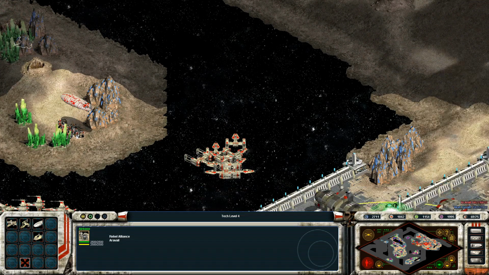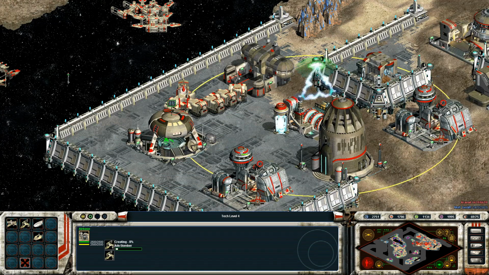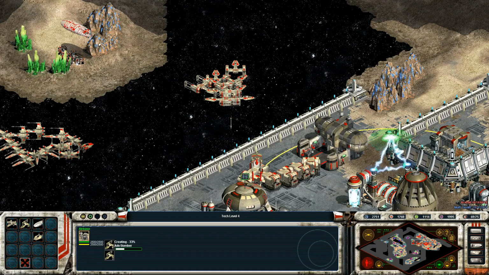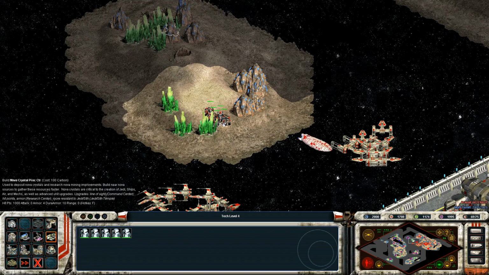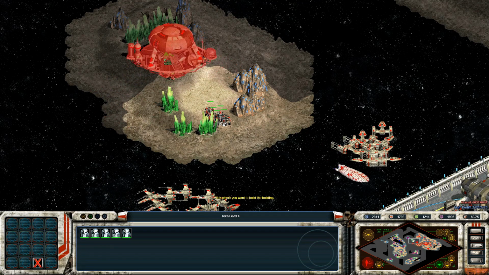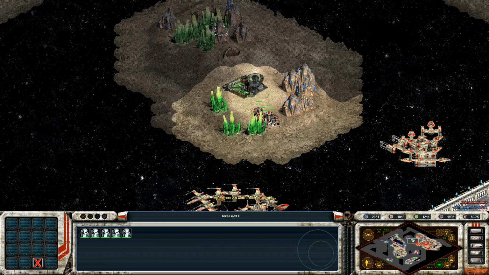Did I not make enough? Oh, I don't think I did. I think I made 9. I made 3 and 6, which is 9, not 12. Fun fact. Okay. Lights are in the green. And then you can get more Nova. Can't fit a command center. I was going to build one just because I have the resources at this point, but that's okay.